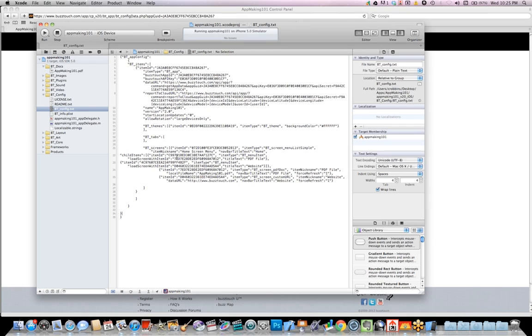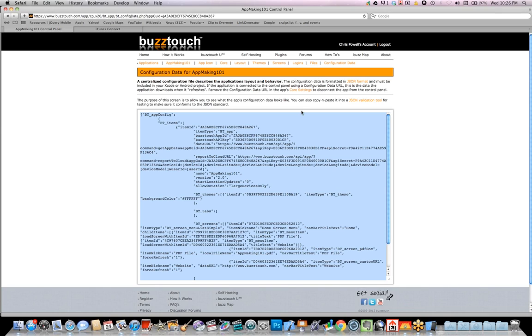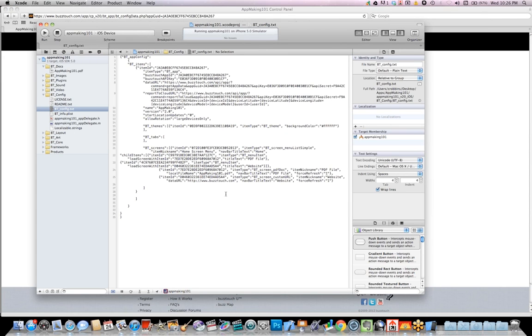What this is going to do is, when I compile this up and submit it to Apple, it's going to have the most latest config text, assuming that I have not, after I submitted, gone back in here and started making new screens or changing the layout, assuming that I'm done and happy with my project, and I submit it to Apple. Then it's going to have the newest, most recent valid config text in there.